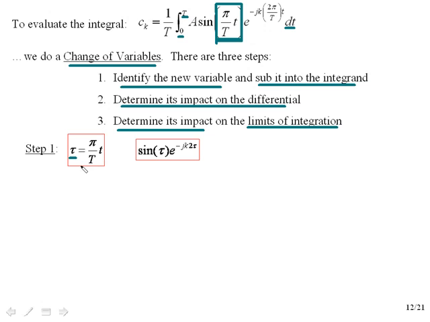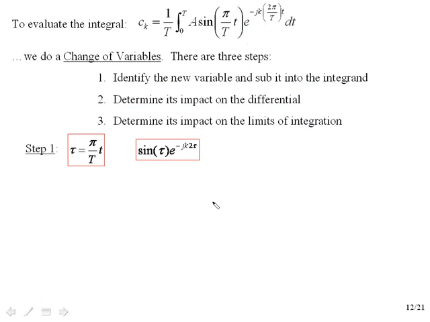So when we do that, we make that substitution everywhere in the integrand. Notice that we have it here as the argument of sine, so we replace sine of all that stuff by sine of tau. And we also notice that we have it here. All of that stuff is the same except without the 2. So we would have pi over capital T times little t, that's tau now. So we have 2 tau, and we keep the minus jk. So let me clear some of this stuff up. Now this is our new integrand. And look, it's a heck of a lot simpler than what we started with.